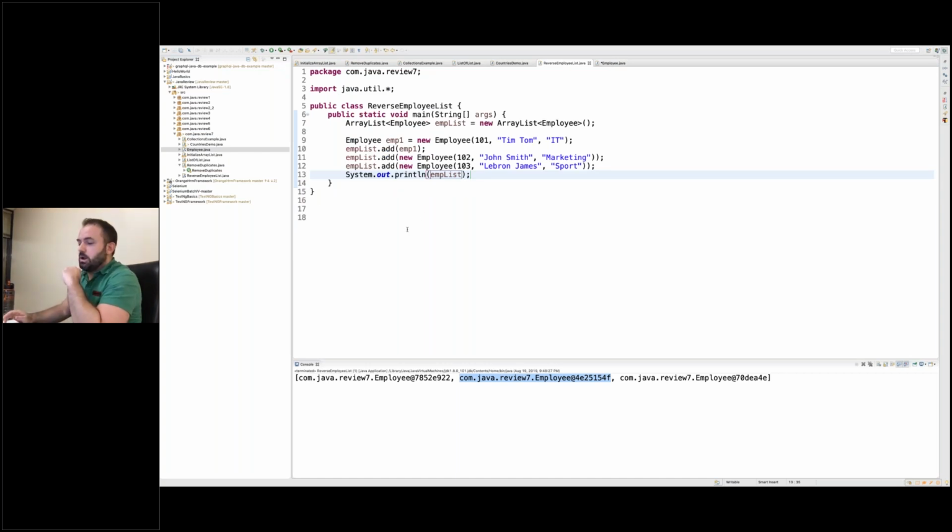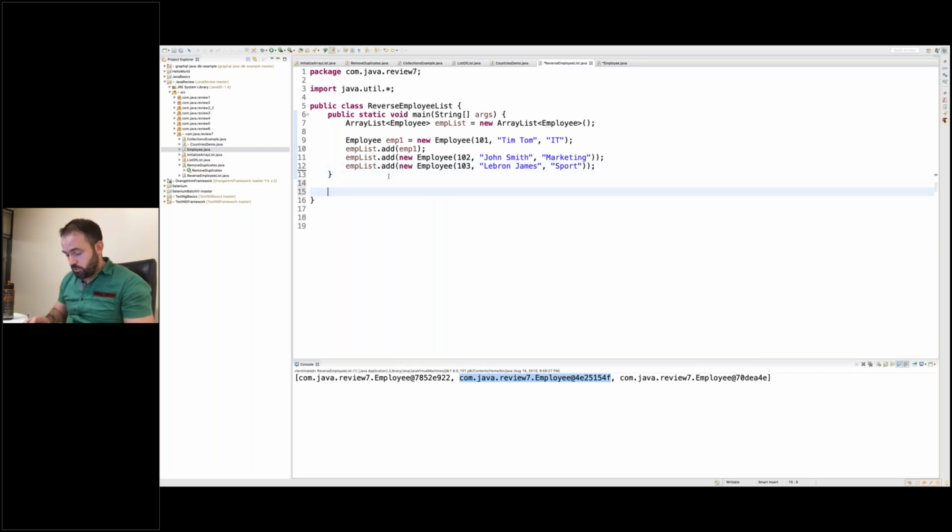So let me actually use a for loop here, or you know what, print elements. Let me do a method. So we have a static method, public static print elements or print employees, right? Employees.